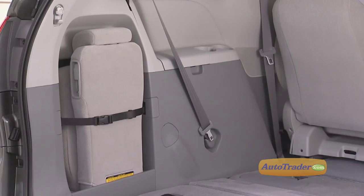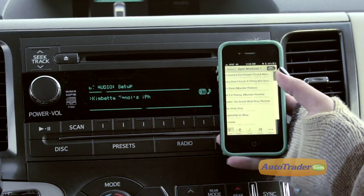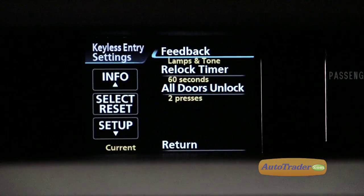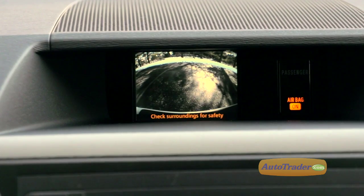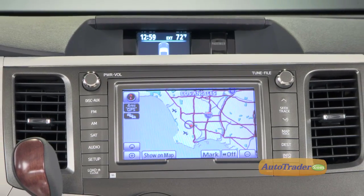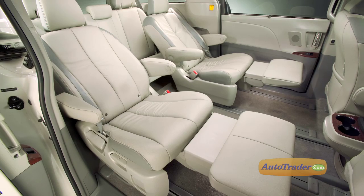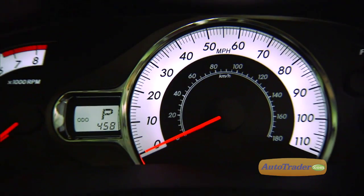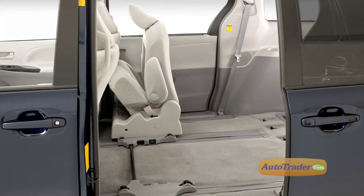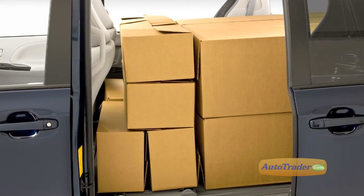The next level up LE offers eight passenger seating and iPod, USB, and Bluetooth connectivity along with some additional toys to entertain and amuse, including a three and a half inch information display with a rear view camera. Things get more interesting from there, all the way up with a large 16-inch split screen video system in the backseat, second row recliners, and that SE model with a body kit, lowered suspension, and special instrumentation. Remove the second row seats, fold down the third, and you'll open up 150 cubic feet of cargo space — even a full-size SUV can't do that.